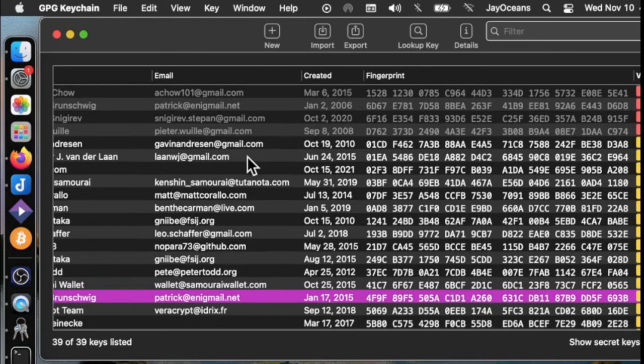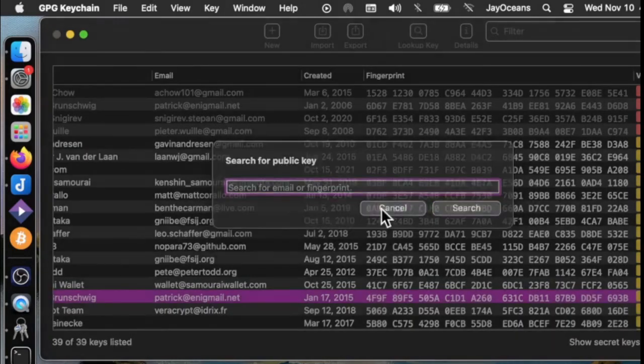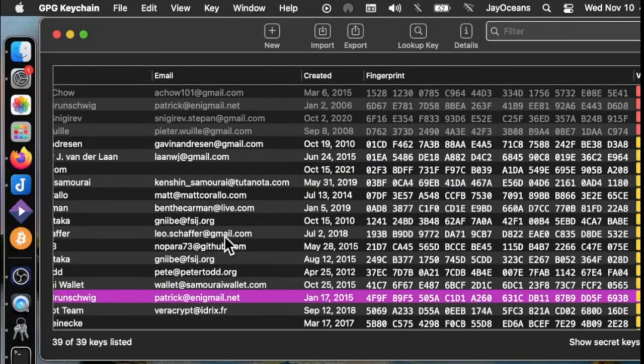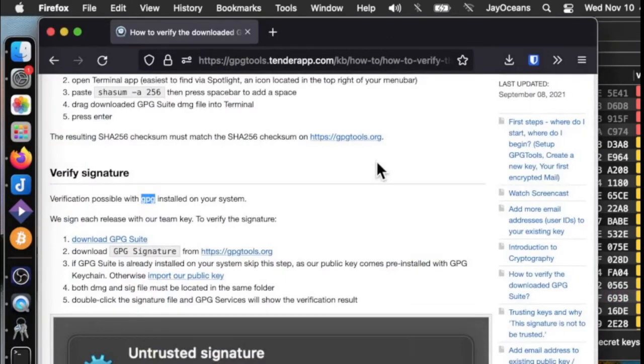So there's lots of ways we can get everybody's information. We can look up their key and search by email or fingerprint. Also, I'm sorry, I'm not online right now, but there are files here to import our public key, and you can see that's an ASC file.